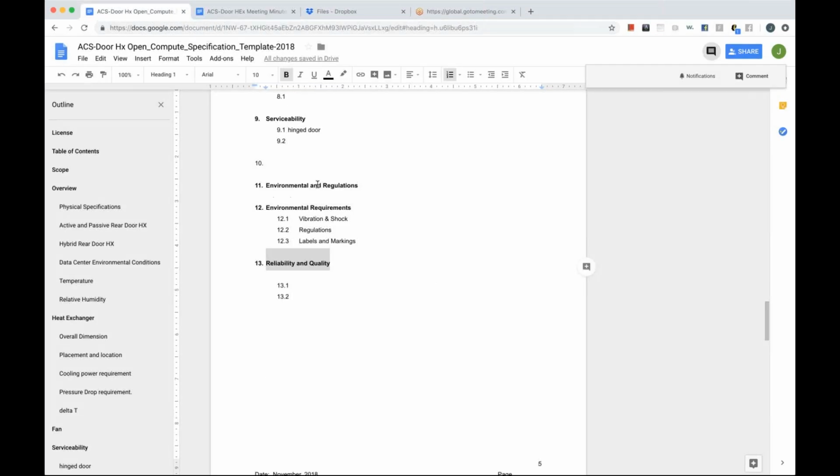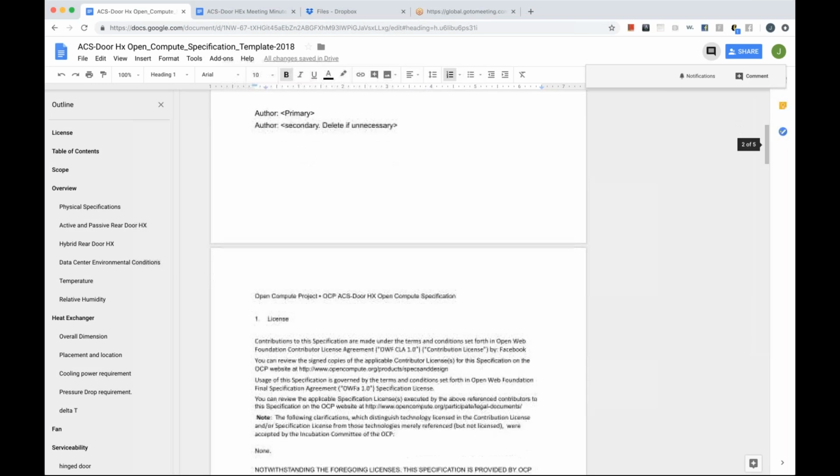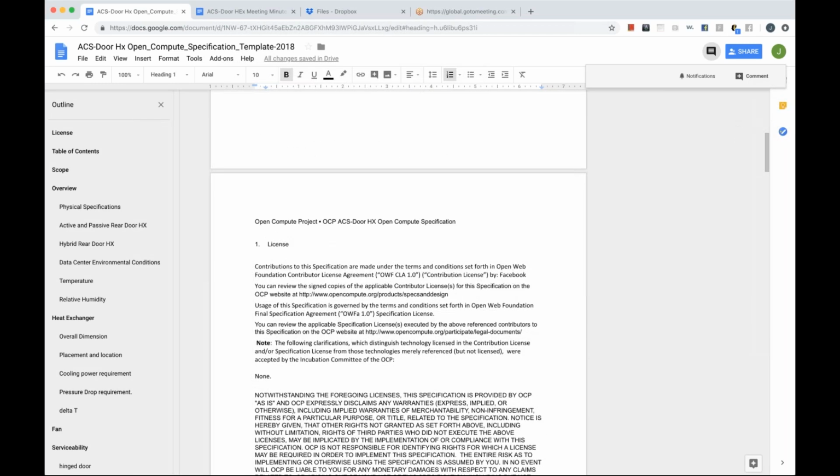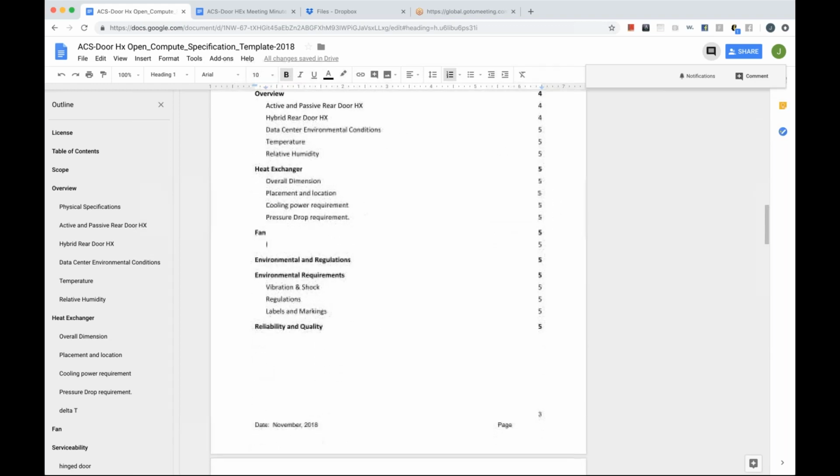the bare bone for our specifications. I don't think I've shared this with everyone yet, but this is really just the bare bone.